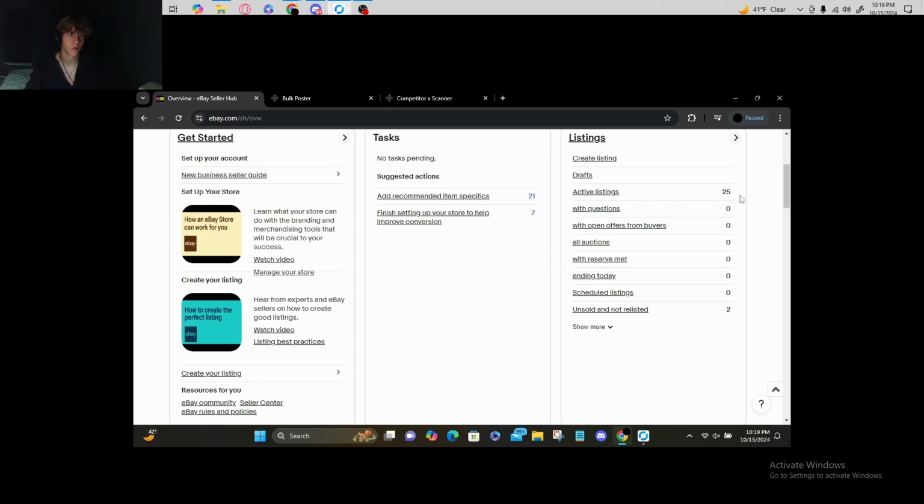I just want to get that point across on why I only have 30 listings and I'm only listing 15 today, while on my other account I'm doing like 200. That's why, because if I went out the gates, I could list 200 today, but my chances of getting suspended would increase for no reason, right? So that's why we're doing it the way we're doing it.